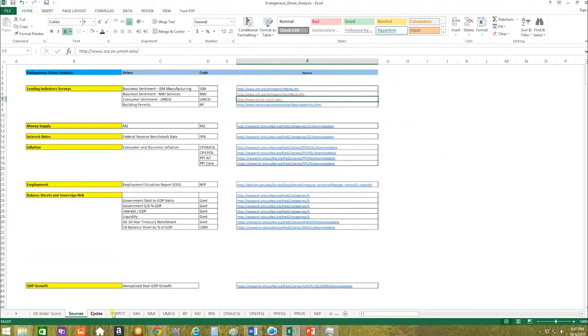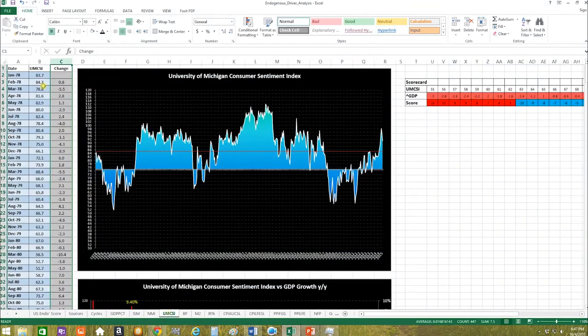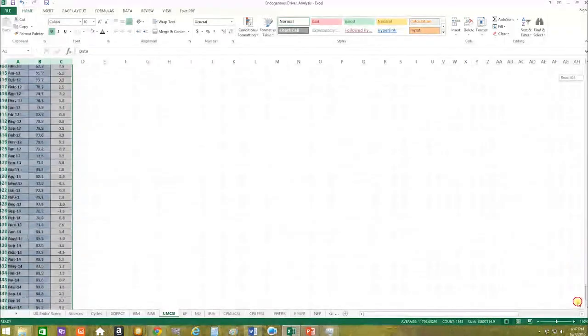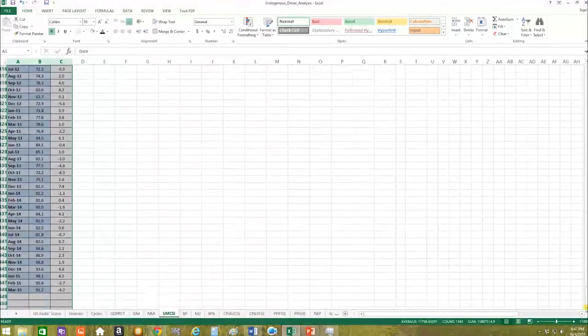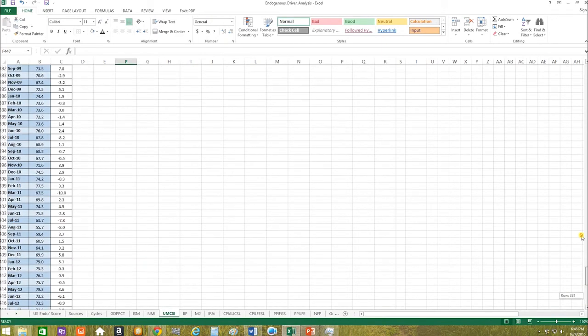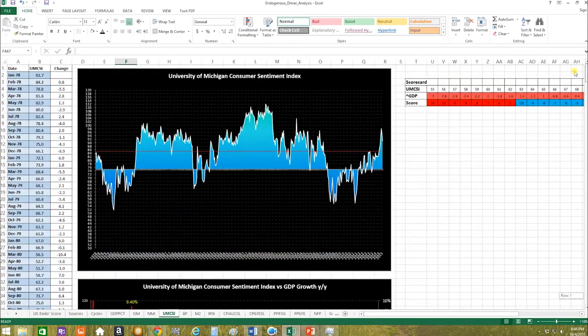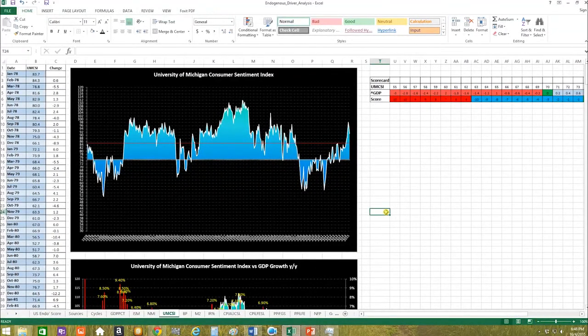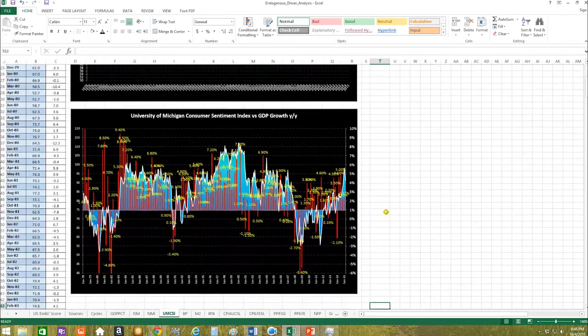So if you want to get the data yourself, just go to the website and download it, but all the data's here for you. And all you have to do to update this spreadsheet is scroll down to the bottom and put in the latest number here. The latest number we have here is for March 2015, so that's reported in April. So feel free to update these sheets if you want to. And if we scroll down, we can look at this chart more closely.